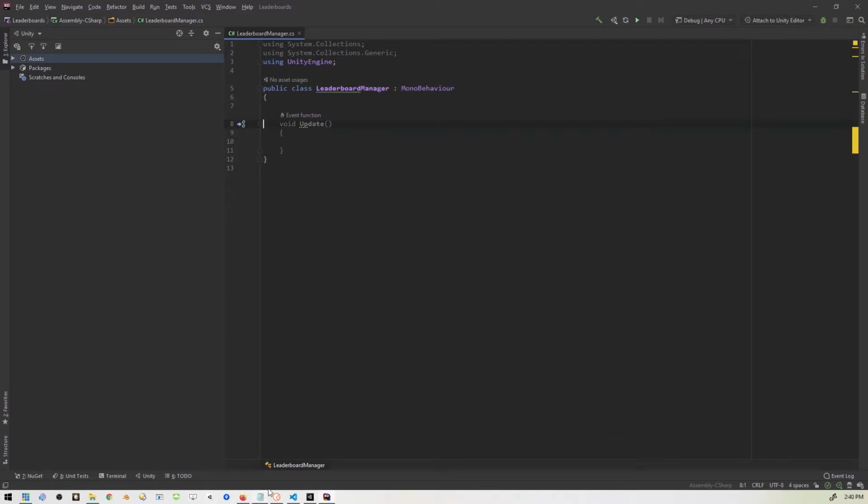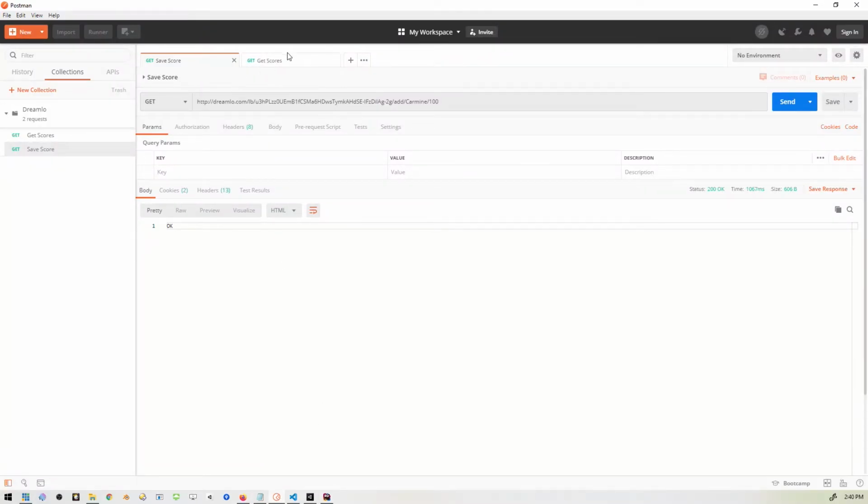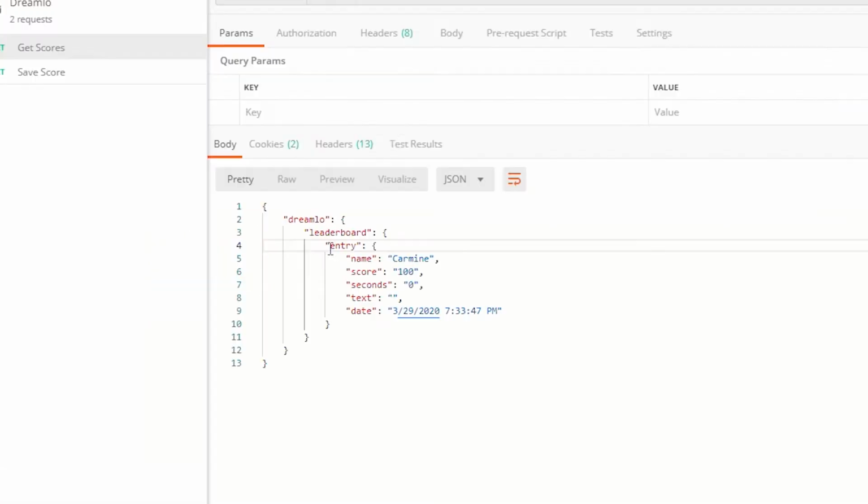One thing I showed earlier is when you're getting the results, it comes in this particular format, this object here that has different things nested inside of it. So we want to recreate those in C# classes so that we can have some nice binding.